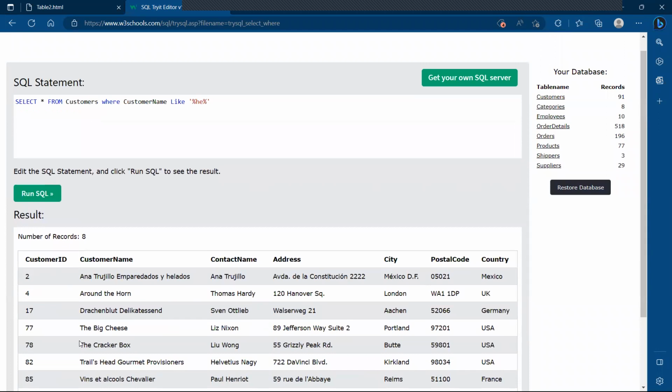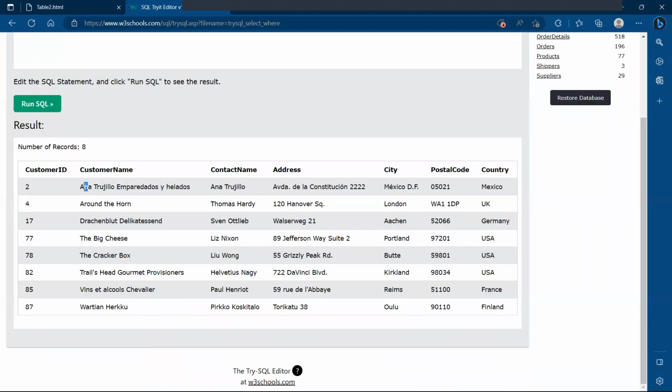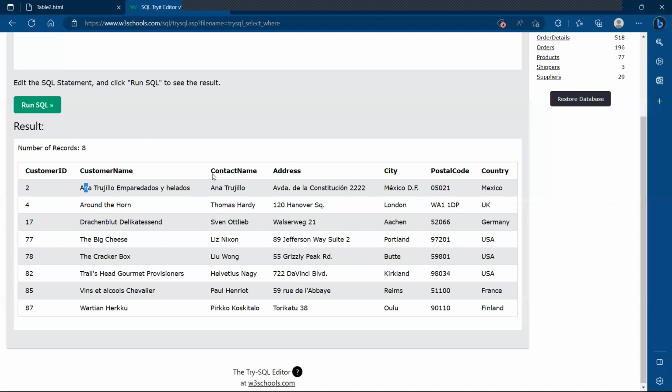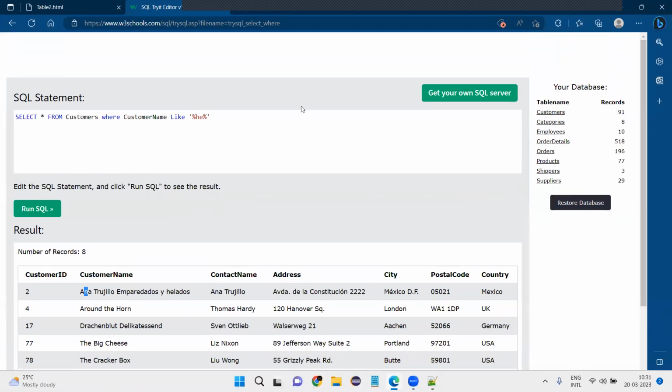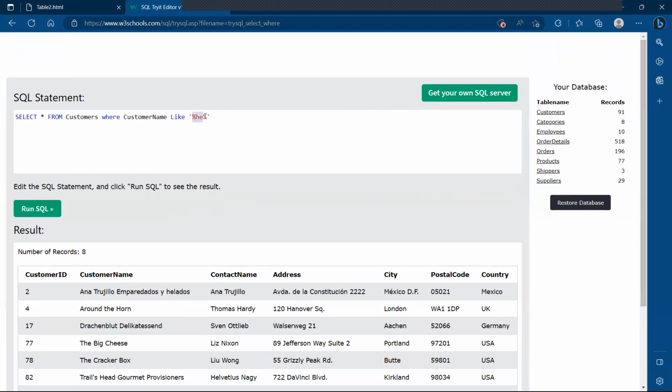Suppose I just want to fetch the data where N is in the second position. In this case, what we can do is add underscore N, then I need to add a percentage.